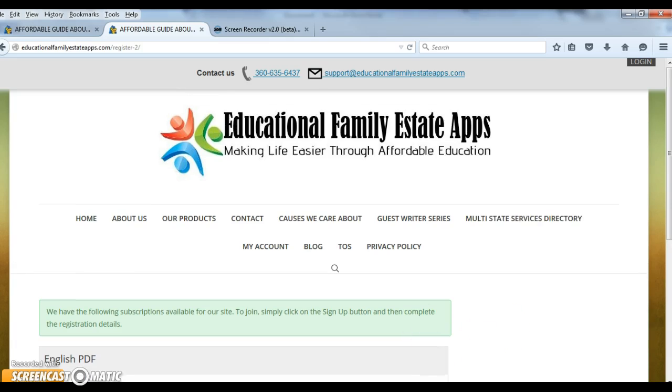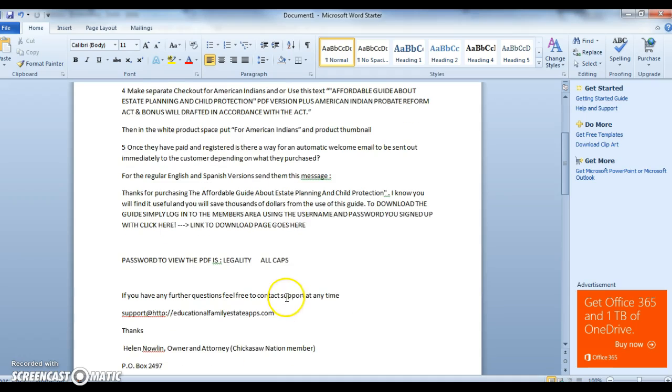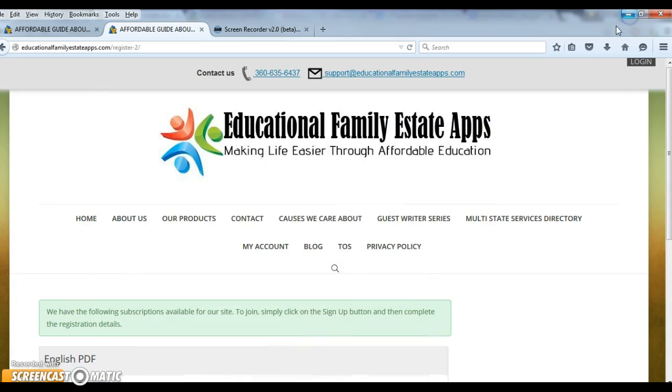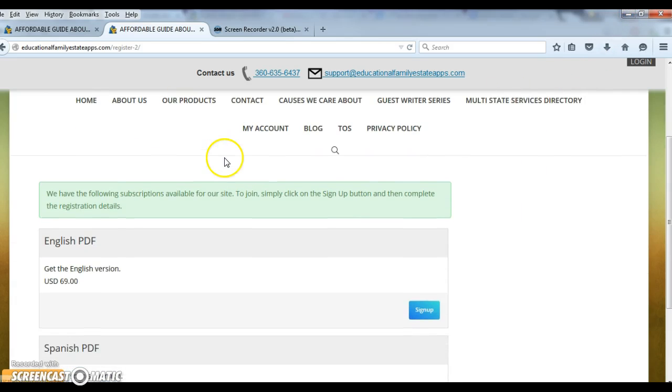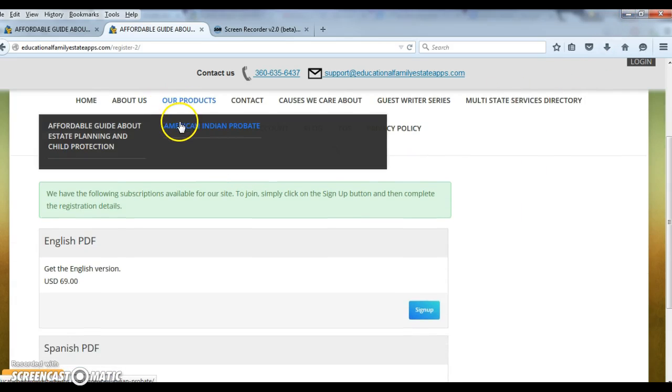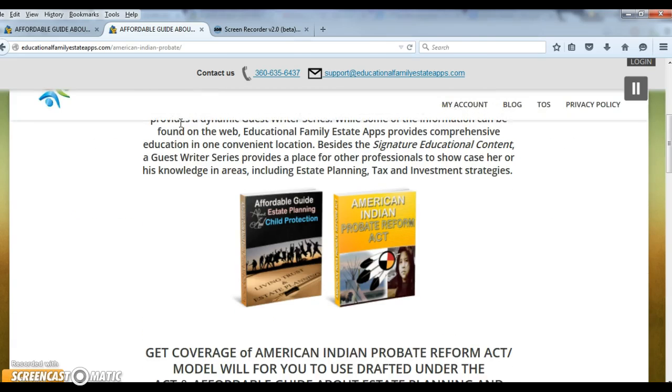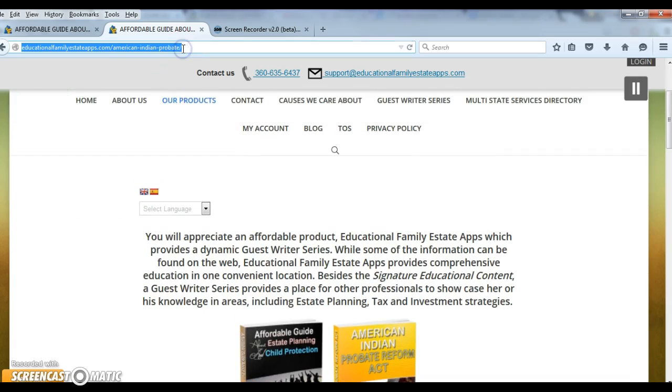Okay, so also when they click from this page, so I'll actually copy that into the instructions there.